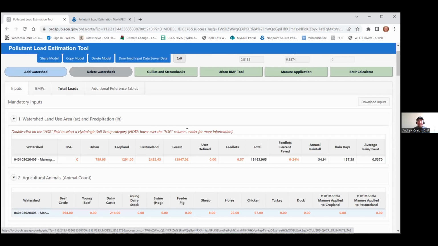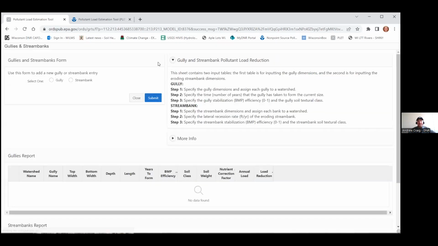So the question at hand is, if we do a gully or a stream bank restoration project, how much load reduction can be achieved? I'll now take you through the steps of how to do that in PLET. Like I said, gullies and stream banks is what you want to select here.